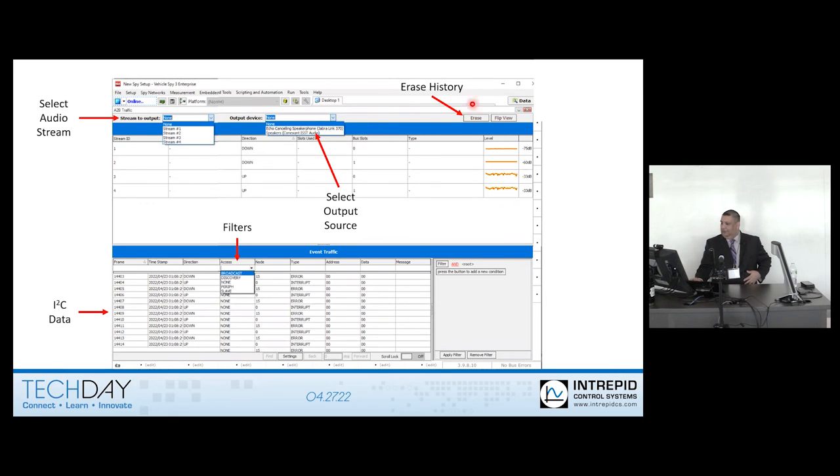You can also erase the buffer. So you click on the top right button where it says erase. That will erase all the I2C data as well as your audio data. Now the audio data will repopulate almost immediately because that audio is probably streaming as it's going along versus the I2C data. There's nothing coming out, it's just going to be blank. So you kind of lose that data. And so every part up here, you can double click on it and it'll give you the options that are available to filter for that specific column. So in this case, I double clicked on the axis and it gives me broadcast, discovery, non-peripheral and then sleep. So each one has its different options depending on what's going on for your specific bus.